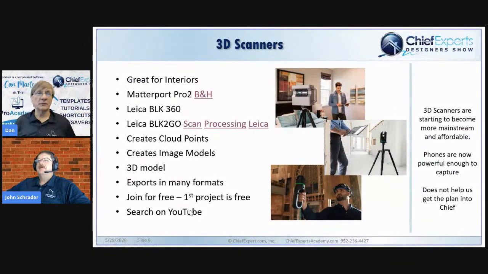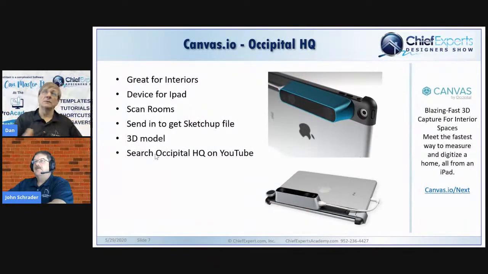I don't think we need to spend much more time on this because probably most of the guys on this call aren't interested in spending that much money anyway. So the whole goal is to find something less expensive that we can use, and it'll ultimately get the information we need into Chief Architect.